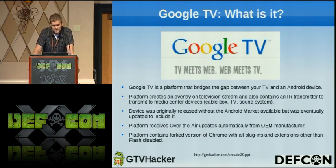Moving on. So basically, I'll go over just the basics of what the Google TV is. It's a system platform that bridges between the TV and the Android device. It creates an overlay instead of having to switch your source on your TV. So it's a direct input into your TV that you don't have to switch, which is kind of nice because then you don't have to do that.